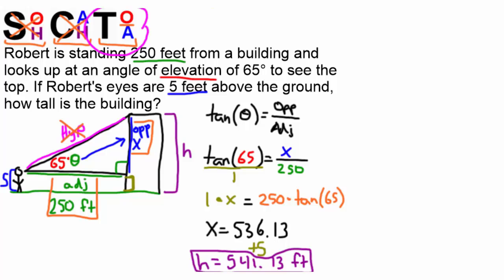There's also a quick trick that you can use to avoid the cross multiplication. When the variable is on the top of the fraction, that indicates that you're going to be multiplying in the calculator. If x had been on the denominator of the fraction, then we would divide in the calculator.